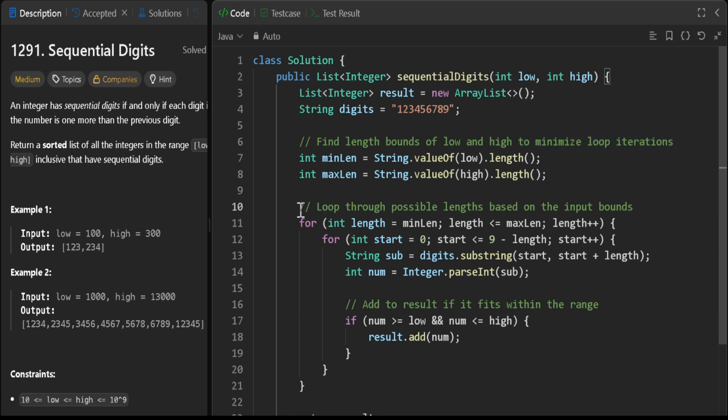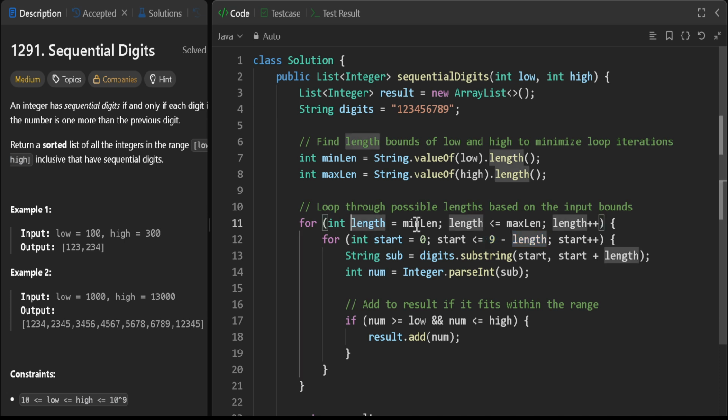Now we loop through the possible lengths based on the input bounds. We start from the minimum length and go to the max length. To find the sequential digits, we start from 0 and go to n, where n is 9 minus the current length.